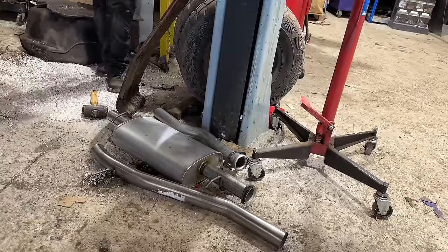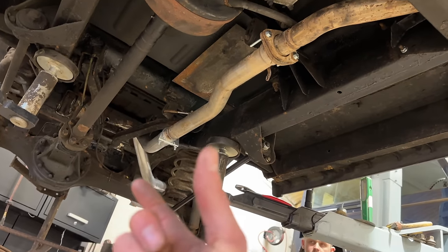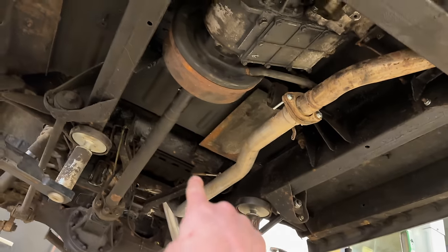So guys, after chopping up a Discovery 2 centre, a Defender 90 centre and a 110 centre, it ends up just a Defender 90 centre with 100mm welded on the back, and everything slips together like factory. We've just got to remake this hanger.